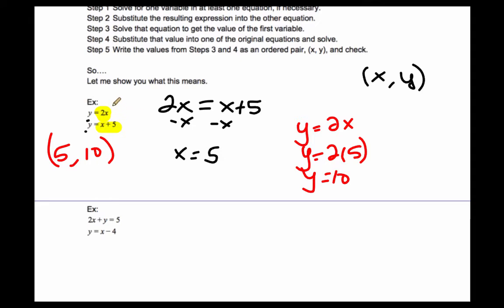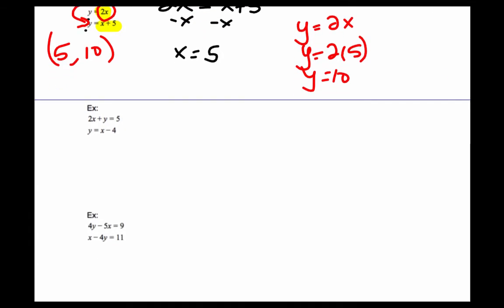How? Because we substituted, this is what we did. We substituted this 2x in for this y. Because this is equal to y, so I can take this and I can put it here and solve for x that way. Notice when we had this equation, we only have one variable now. We just have x. We don't have x and y. That's the whole point, is that we need to get it to where we only have one variable and we can solve. All right, let's look at a different example.